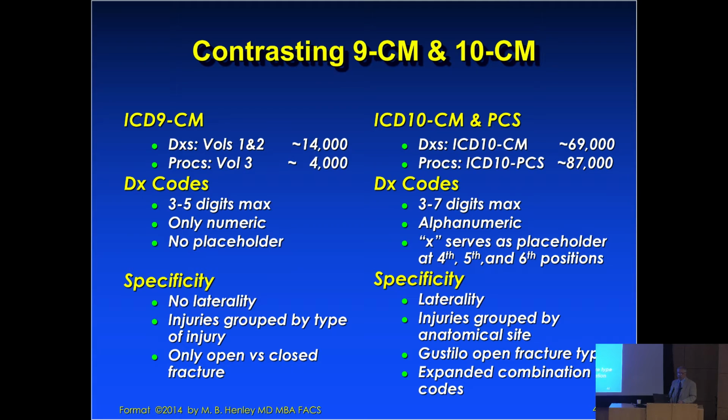There's no left and right specified in ICD-9. There is in ICD-10, including codes for bilateral, for example, osteoarthritis. Injuries were grouped by injury, so you'd look at fracture, for example, and then femur in ICD-9, whereas in ICD-10, everything's grouped by anatomical site, meaning you might go to femoral head, and then you see fracture. Fractures, for example, or injuries were only classified as open or closed, whereas now they require documentation for the Gustilo type of open injury. Type 1 and 2 are grouped together, then type 3 A, B, and C, and then closed. And there are expanded combination codes, and I'll explain that.